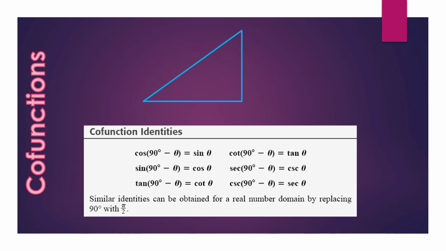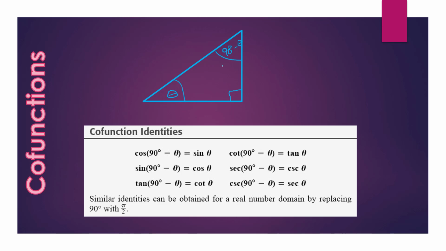So consider this. Let's say we have an angle theta in a right triangle, all right? Then, of course, this is my right angle. The sum of the two acute angles is 90 degrees. So if this is angle theta, then this is going to be 90 degrees minus theta. That's how much that angle is going to measure, because when I add the two together, I need to get 90 degrees entirely between these two acute angles.